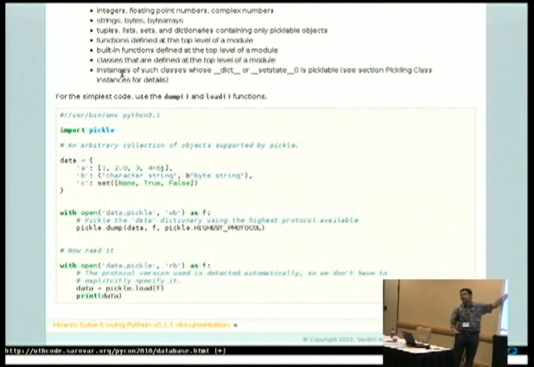So I'm creating a data.pickle as a write binary file, and then I pickle.dump the data to the file object with the highest protocol which is supported. This would have created a data.pickle file which I can pass over the network, and then someone else can read it back and create the entire Python object back for them.